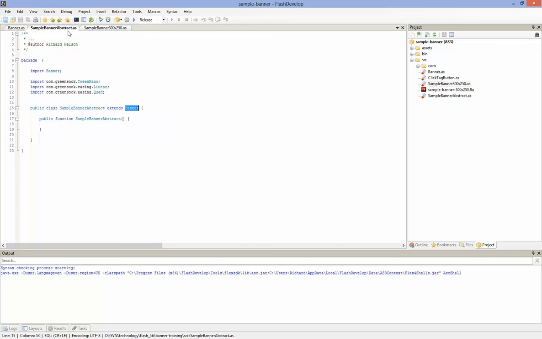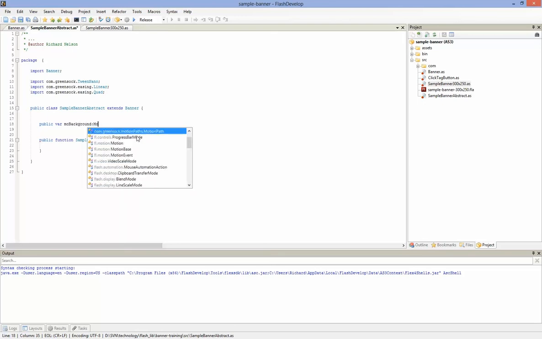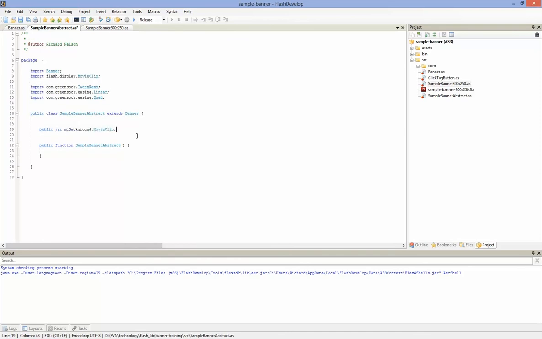Now let's go back to our abstract. At the top here, let's go ahead and make our public variables. We need to declare all of our instances that are on the stage so we don't get an error. So let's start with background. What else do we have? We have 3 text fields.